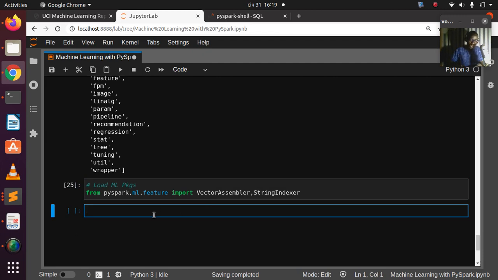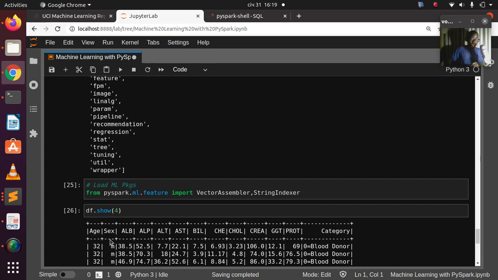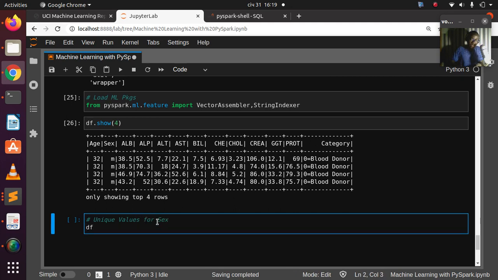So the first one is the gender column. We want to convert this one into zeros and ones. How do we do that? In case I want to get the unique values for the sex column, it's going to be df, but as we learned earlier, select, then specify the sex column.